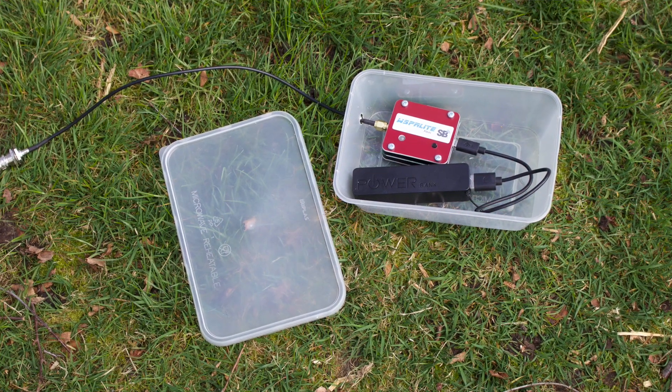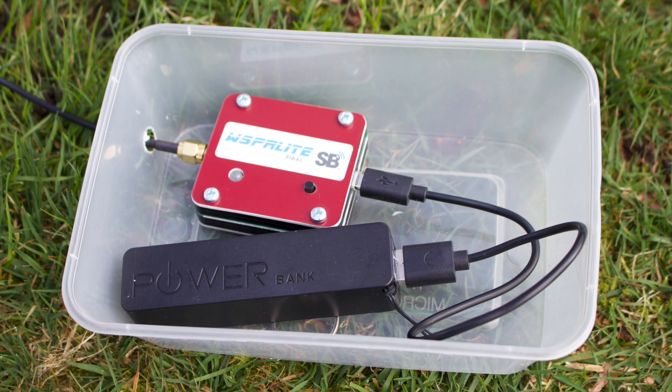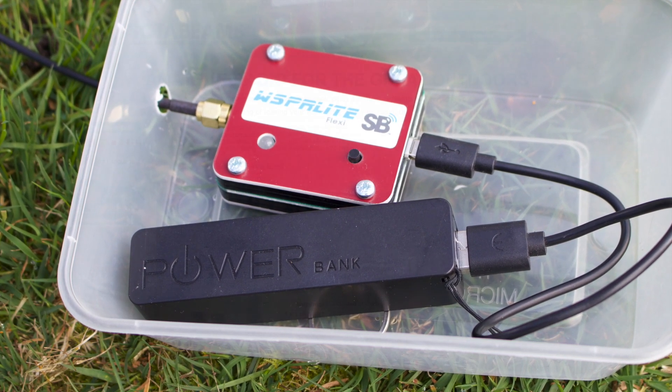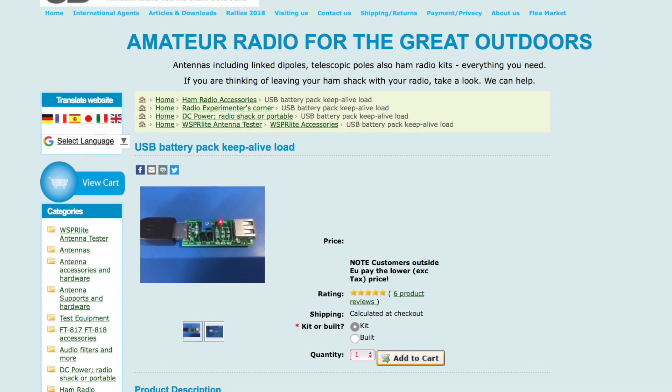One of the interesting features of the Whisperlite is that due to its small size and low power consumption it can be set up to run almost anywhere for long periods of time. Whisper transmissions are a little time-critical, so it's important for the device to keep good time, otherwise it will transmit out of sequence, causing QRM. The Whisperlite Classic is limited to running uninterrupted for 30 days; design improvements have allowed the Flexi to extend this to up to 45 days. Note also that if you're using a USB power pack, it may switch into standby due to the intermittent low current draw. SOTAbeams produce a keep-alive dongle which can be placed in series between your battery and the Whisperlite to overcome this.